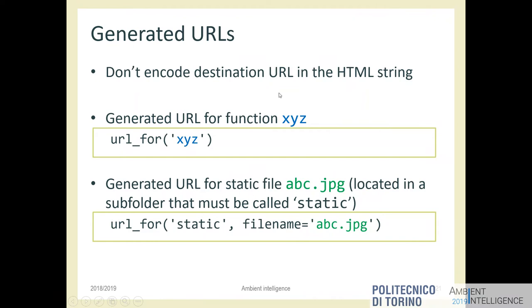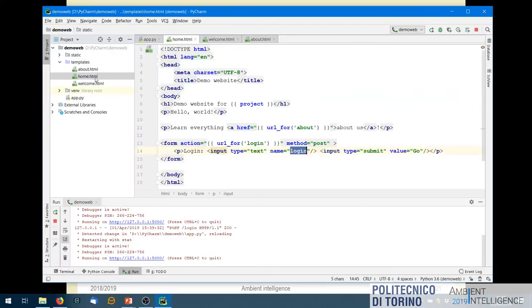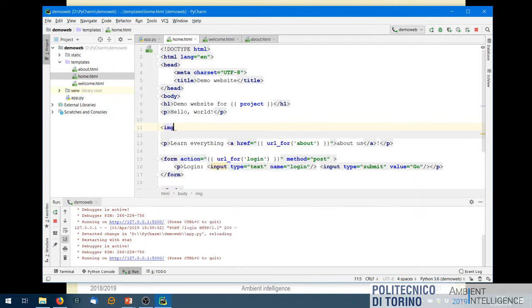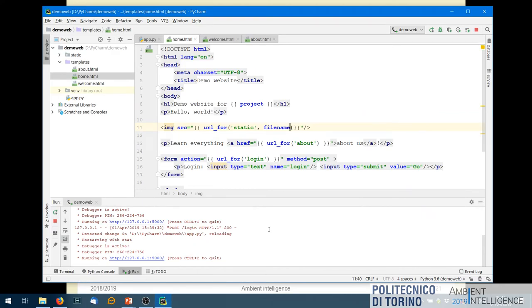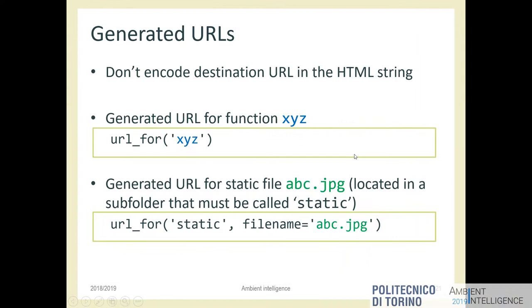I want to include that into my home page. It's easy because I now just have to work in the home template. And we can include an image, source. So usually, for the source, you have a URL for an image. We can use the url_for static, and then the name of the image. Oh no, the file. Filename. It's a bit verbose. I hate it. Filename is the name of a file in the static folder, and then in our case it will be project.jpg. Where is that?